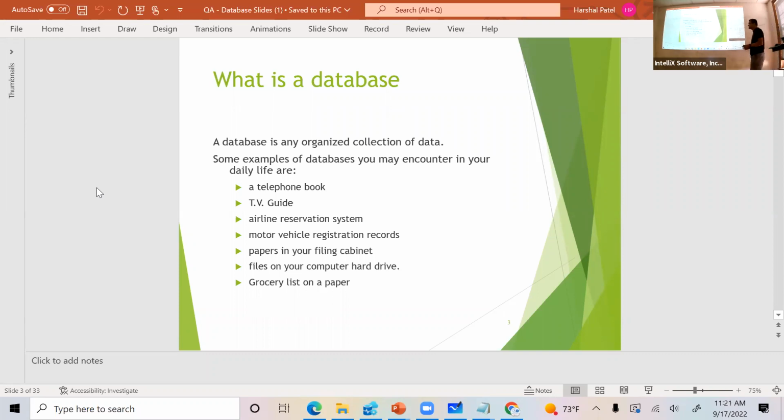Now, it doesn't have to be computerized. Okay, we all use books, like a telephone book, right? In the past, I don't know, I'm old, right? So we used to get the yellow pages. I think we still get it. Somebody drops it off here every year as well. They still send it, but nobody uses it.